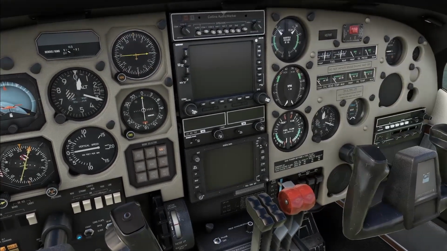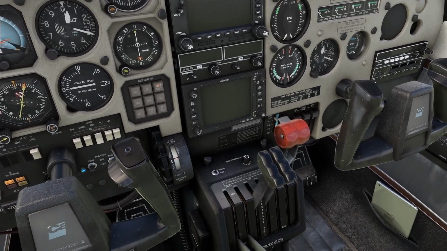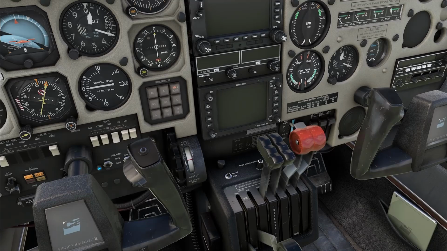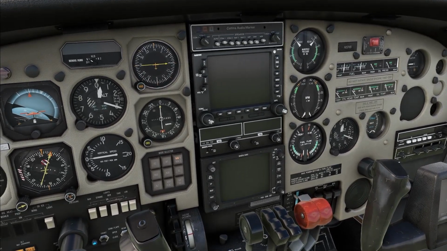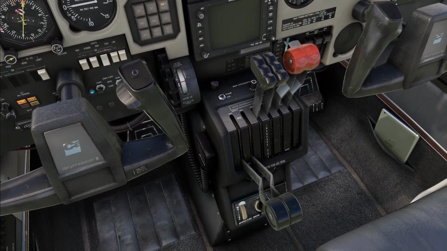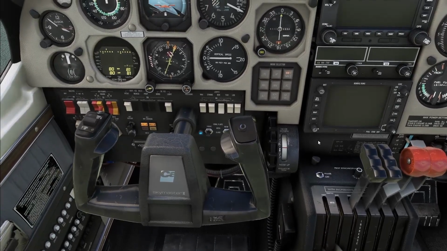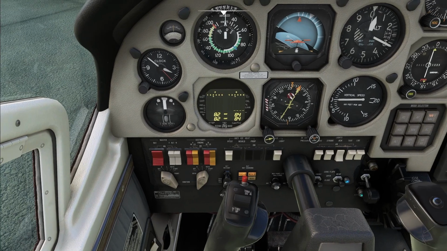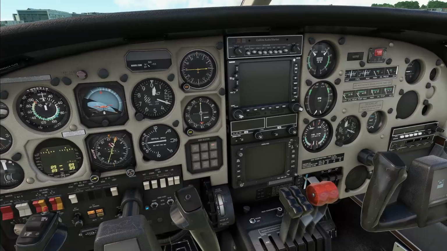Let's see. We've already got the props full forward and the mixtures full forward. We're going to run the rear engine, which is the right-hand lever, all the way up and see if we get any fuel pressure. I don't think that's modeled. Should probably see the fuel flow gauge move, but I don't think it's modeled. We'll consider that a priming, and we'll leave the throttle cracked a bit. And then we've got to do the rear engine magneto here. We'll pop that up to both. And then I'll watch the gauges and hit start.